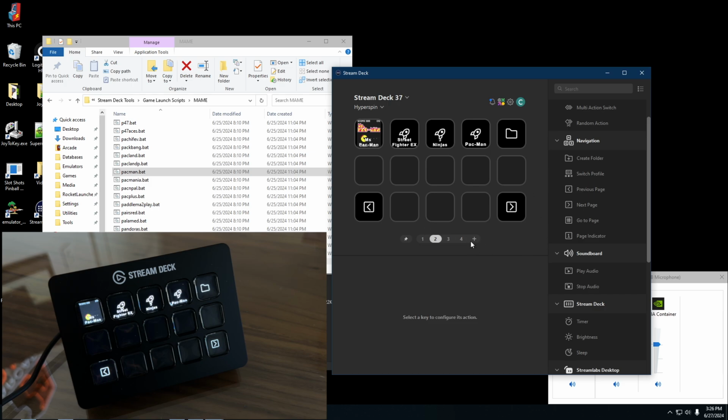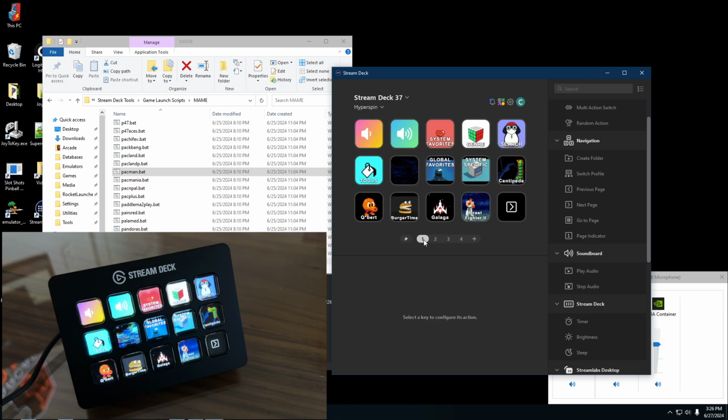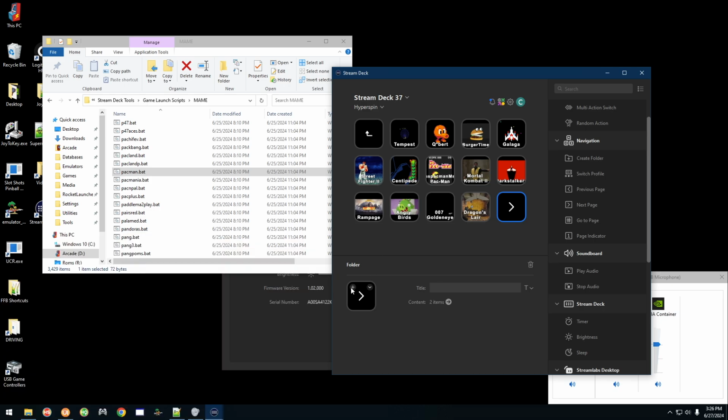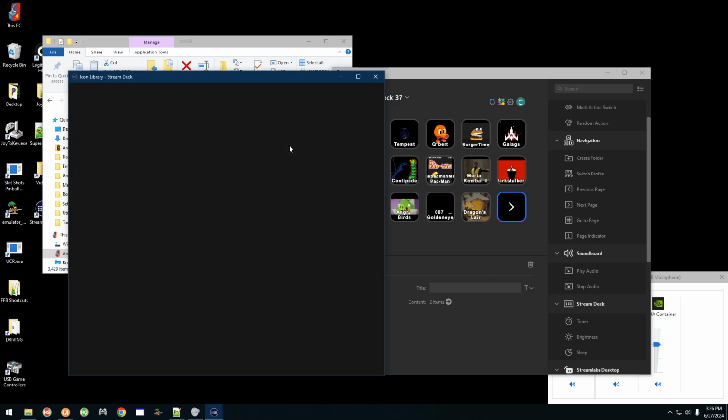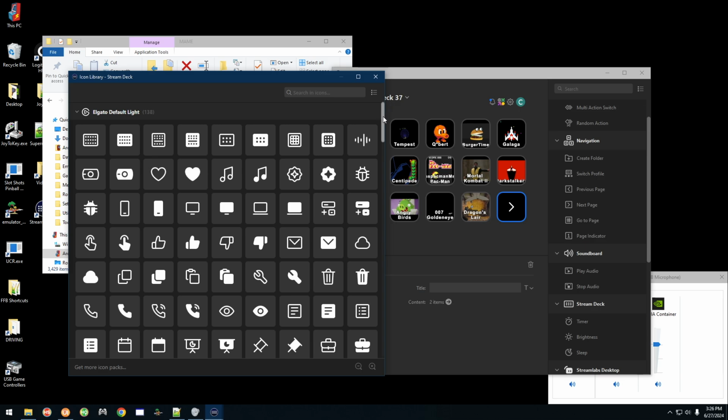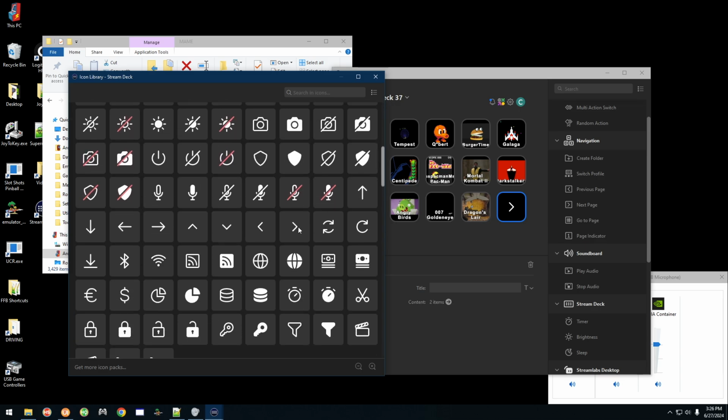Well, what I did over here is I tricked it so that it looks like you have pages. So we go into global favorites. Again, I added this. Normally it would have looked like a folder, the icon, but then what I did is I came over here and I clicked this little plus sign. And then over here, I went to the default icons, scroll down, and I can change that to an arrow. All right. So I changed the folder icon, which let's say looked like this, right? Let's make believe that's a folder. I click the arrow, made it into an arrow.